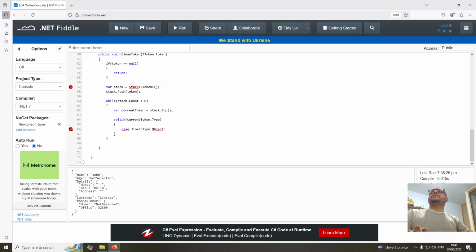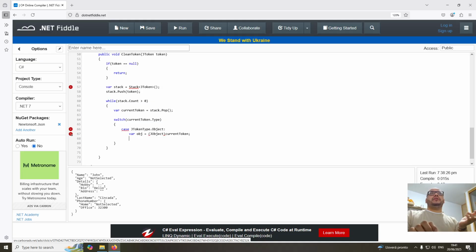So we have bar object. So what we are going to do, we are going to try to parse our J token to a J object, because we know, with this case, we can. So you have a J object that we will be able to access properties. So this parse will be safe always. And we will try to get the properties that we want to remove. So properties to remove.